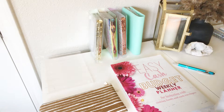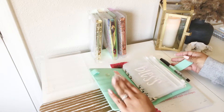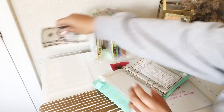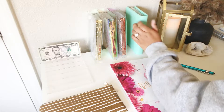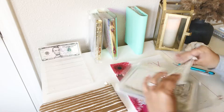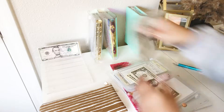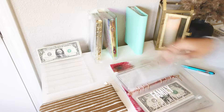Before we start the cash stuffing, I want to pull out the $16.50 or $17 that I used from my debit card to get those donuts — those very expensive mochi donuts. So I'm going to pull from Dine Out, and here I only have $10, so we'll put that aside to go back to the bank. And then I'll pull from Family Activities since I went with little Ricky and my sister. So we're going to take seven out of here. Okay, so that is going back.